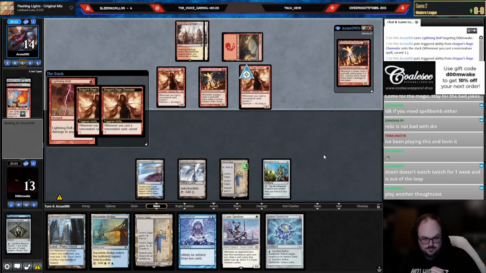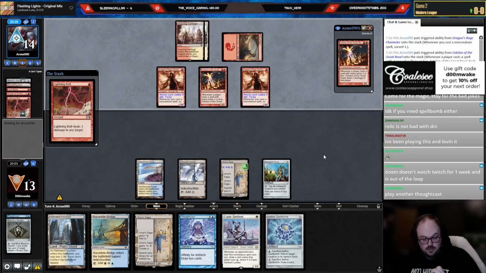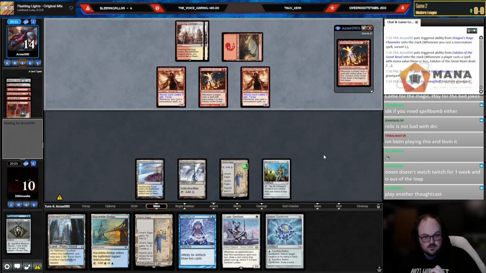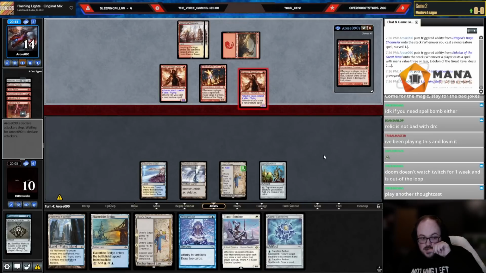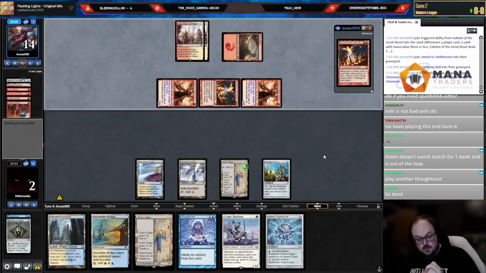Played another Thoughtcast. Oh, right. I played an untapped land. You're right. I should have played Thoughtcast. Yeah, I just skipped my turn for no reason. I should have played Thoughtcast. Alright, well, I wasn't winning anyways. Alright, we can spin the play for game 3.